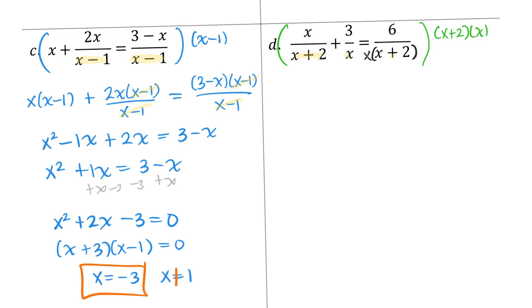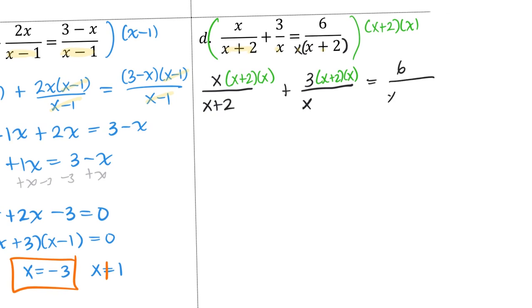Okay, so I'm going to show the first step, which some of you will skip. Okay, I'm multiplying the first fraction by x plus 2 and also by x. Okay, now I'm going to go to the next fraction. And I'm going to times it by x plus 2 and also by x. And then I'm going to the third fraction, which we fixed because I made a typo. And then I'm multiplying by x plus 2 and x. And then all the fractions should cancel if I pick the right common denominator. So these cancel, these cancel, these cancel, and this cancels.